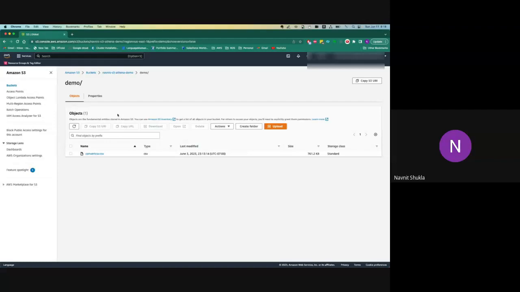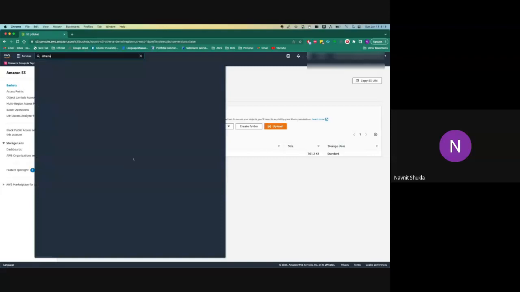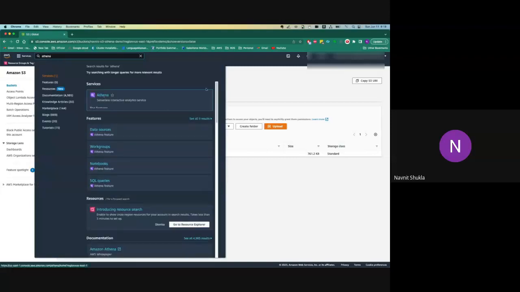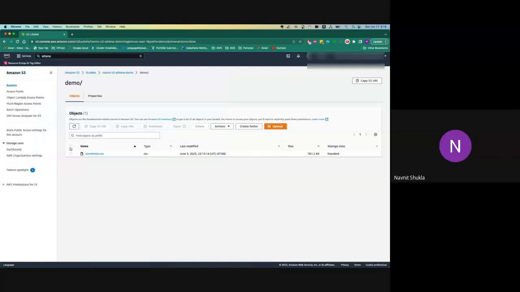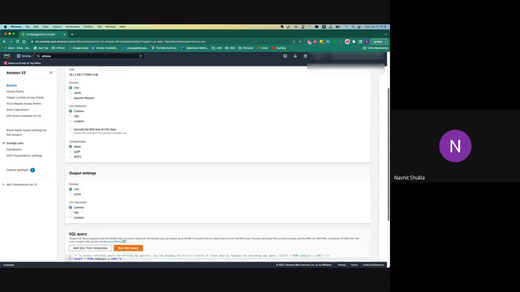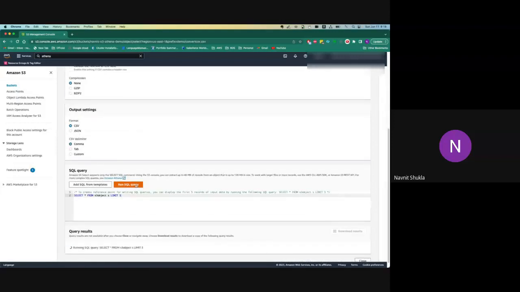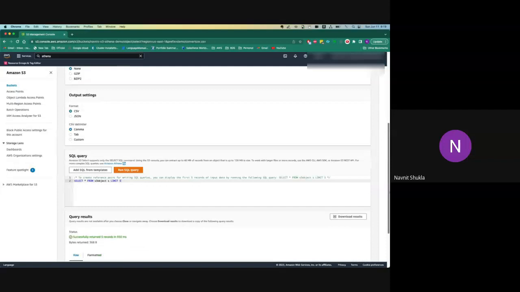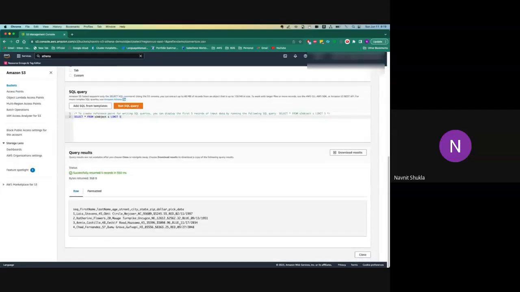So you will get started like, okay, what should I be doing to access this file? So one simple way for you to access this file is to use something called S3 Select. But again, S3 Select has a limitation on how big the file can be. It's a few MB. So if it's more than a few MB, you're not able to run a query against the data. But just as a quick tip and trick, if you have to see how the data looks within your S3 bucket, you can simply use S3 Select.